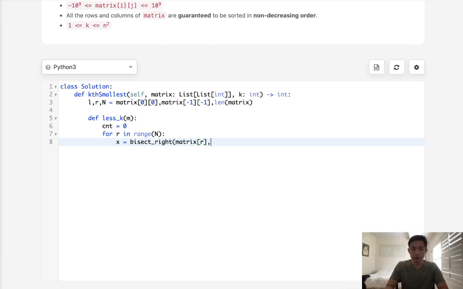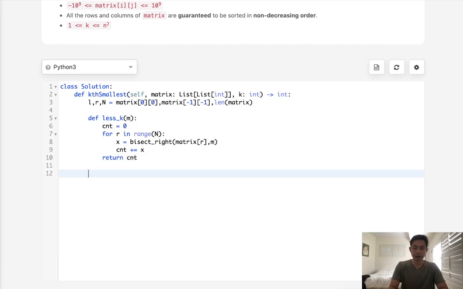The reason for that is if we find a number that's equal to all these numbers here, we want to go all the way to the right side to see how many are less than k. So we'll say bisect right, and then we'll add this number to our count. Finally, return our count.